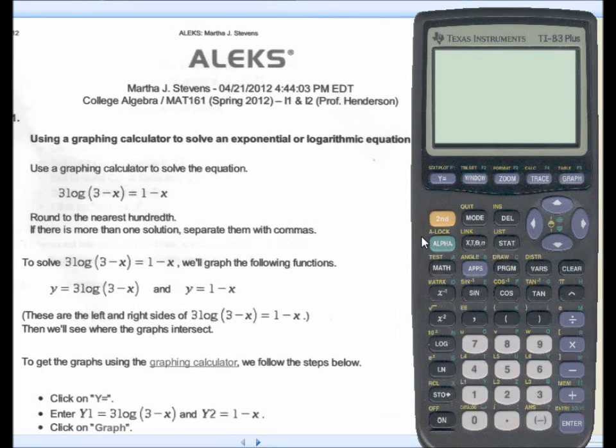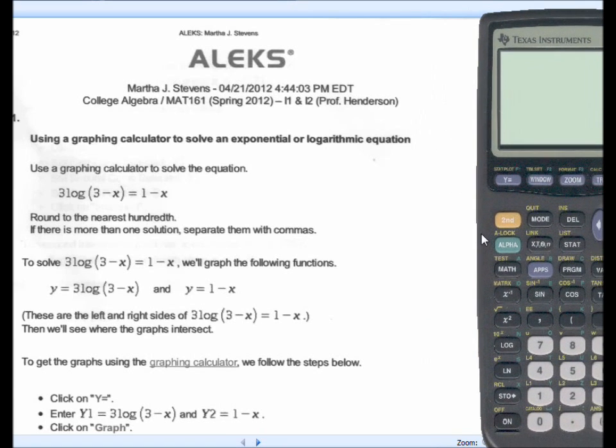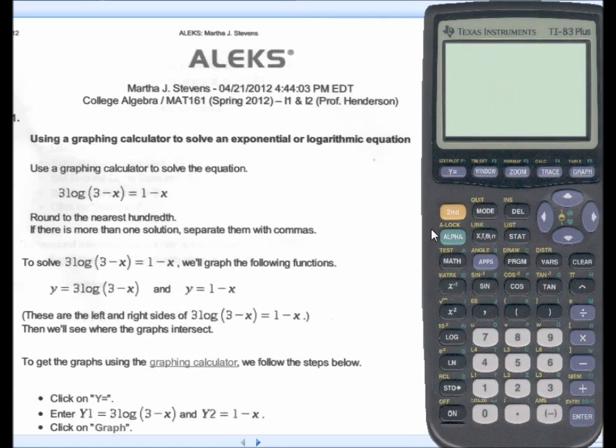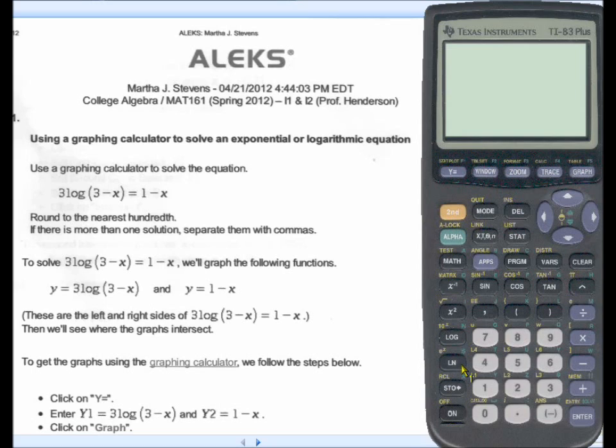All right, let's look at this problem that you have requested to see how to do this on a calculator. And you can see I've got my calculator here on the screen. So what do we got to deal with here? Let's look at the problem itself, and let me circle a couple things that I think are important.